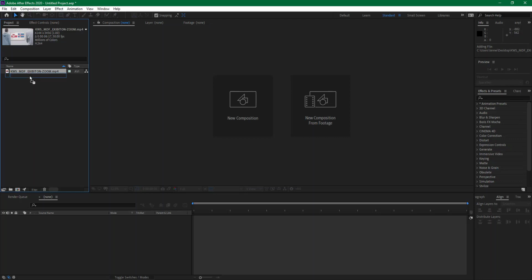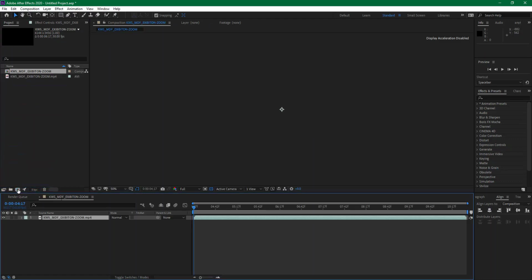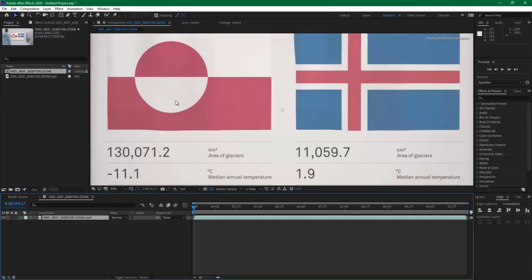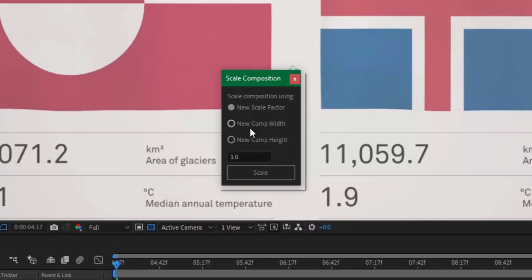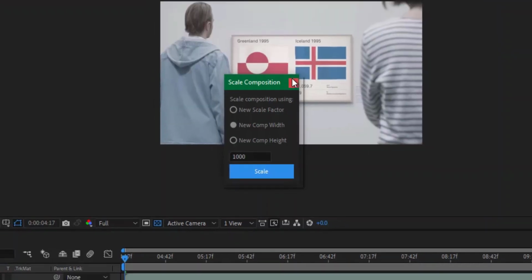First, we take the video and we create a new composition by dragging it onto the new composition icon here. Then we want to scale down the entire composition. We do that by going to File, Scripts, and we use a script that is called Scale Composition. The order of scripts here might be different on your machine. So Scale Composition, there we give it a new width. So here we can choose the 1920, or if you know that it will be only shown half of your page, like you have two videos next to one another, then maybe just 1000 pixels for the width are enough. So we hit scale and it scales down our composition.